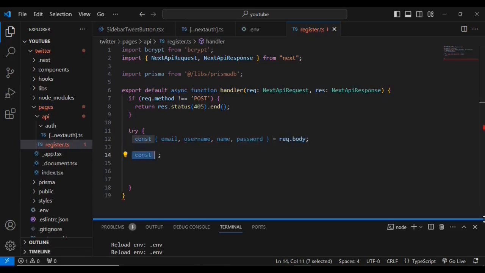Const hashedPassword is equal to await bcrypt.hash password.